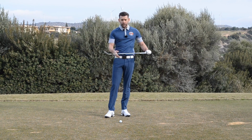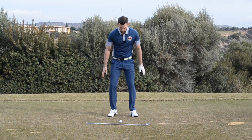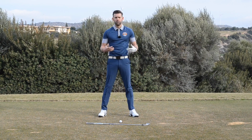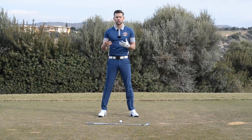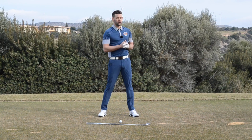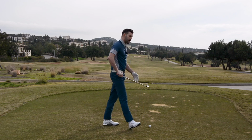Now, there's absolutely nothing wrong with initially taking the golf club out of the equation here and just making some golf swings where we start to recognize what those movements might feel like before we introduce the golf club. We've got to try and get the golfer to appreciate what they're trying to do, create some feels, create some understanding, because that's ultimately going to help you when you're on the golf course trying to hit those shots at your target.